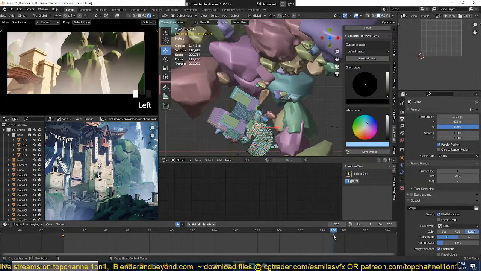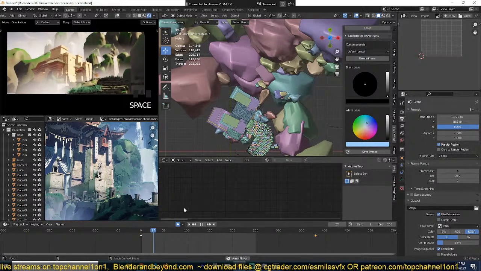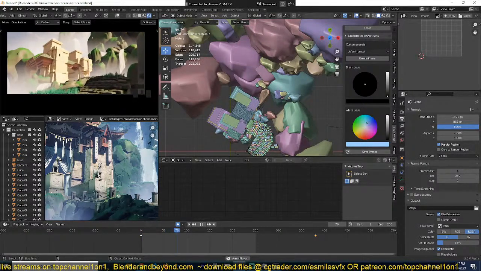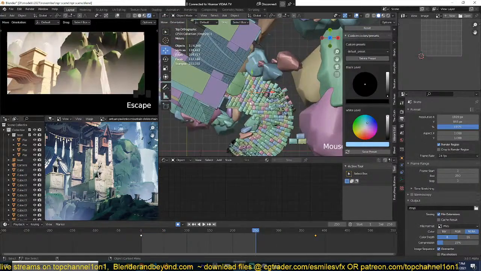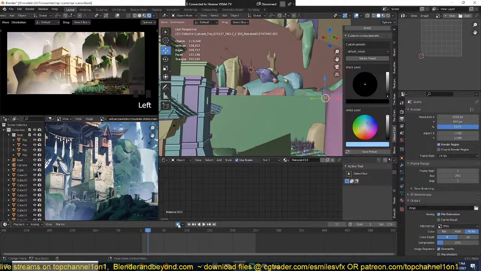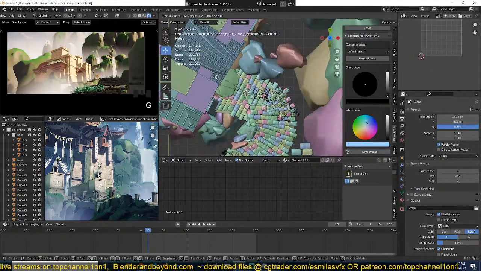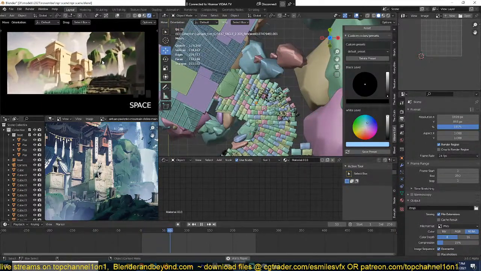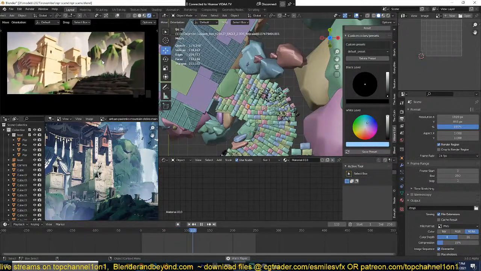Maybe that rotation is too fast. And the closer the birds are, the better the animation is going to look. I'm not sure if the animation of the birds comes through.